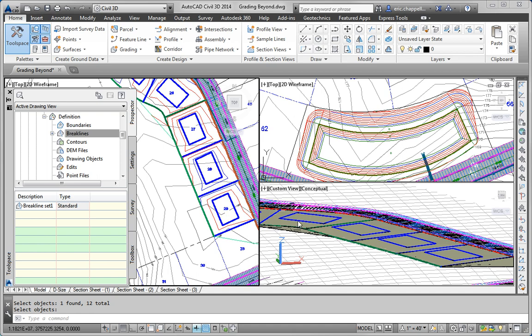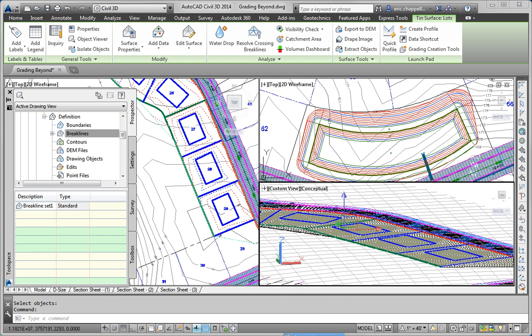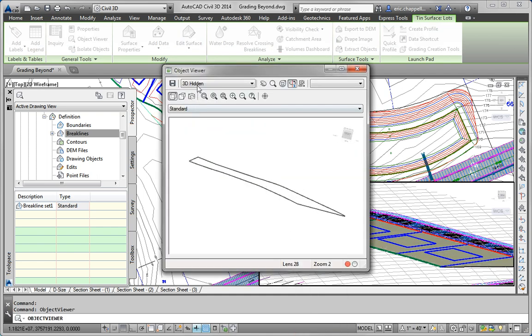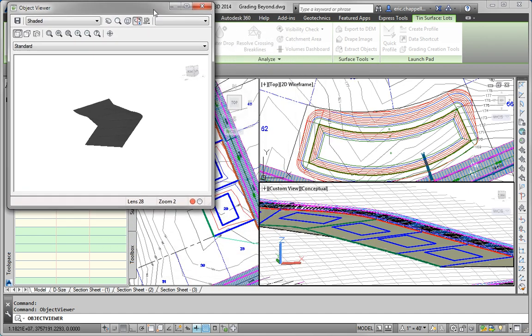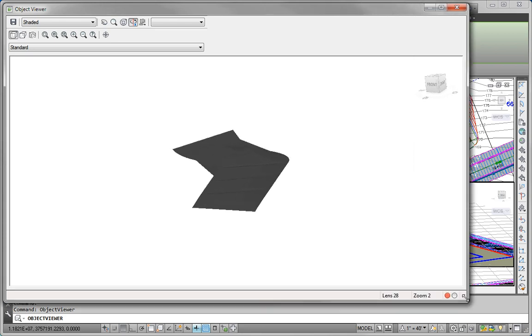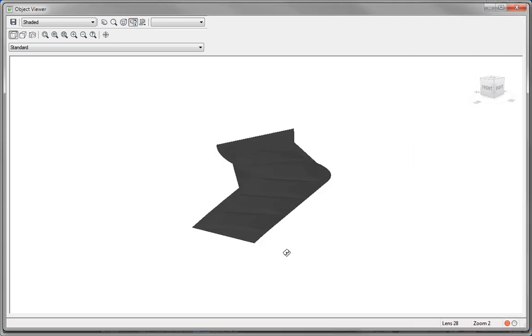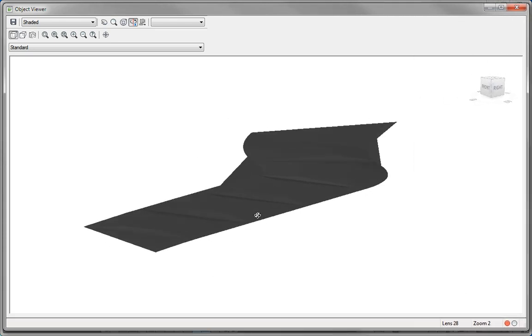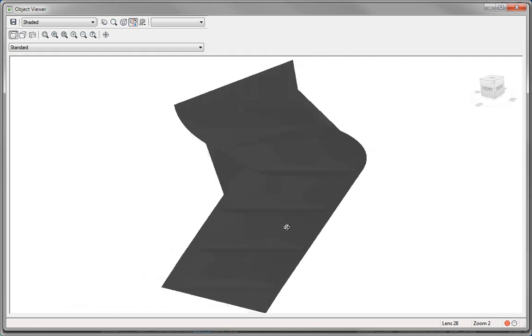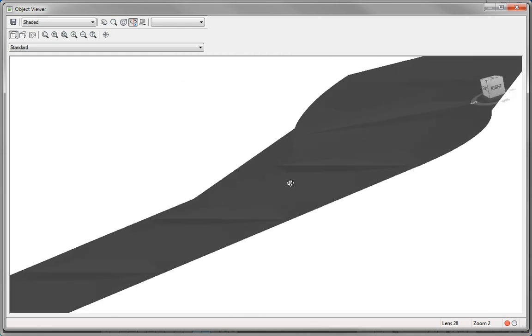I'm going to click on that. I want to get a little closer look at it, so I'm going to click on it and open it in Object Viewer and change my visual style here to shaded. Let me make this window a little bigger so we can get a better look at what we have. You can see the ditches created in between the lots. You can see the building pad very well.